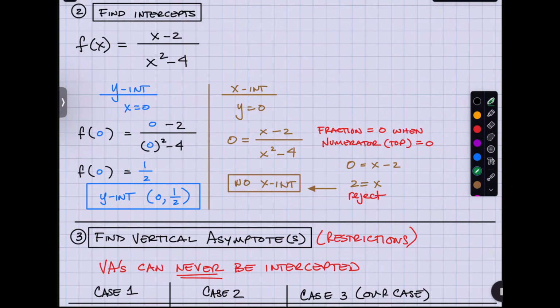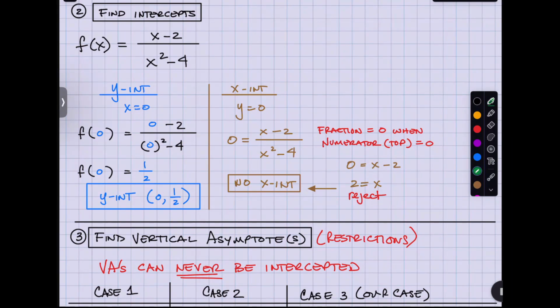What's the x-intercept? It's when y equals 0. When is the fraction equal to 0? When the top is 0. Okay, numerator is 0. We'll make the numerator 0. Oh, I did the denominator. Okay, yeah, 0. So my x-intercept is 0, 0. My y-intercept is 0, 0.